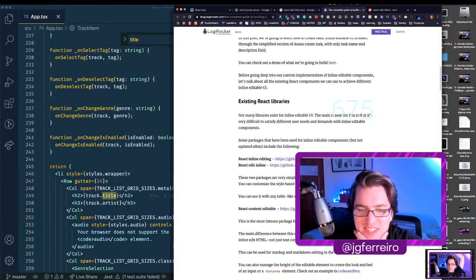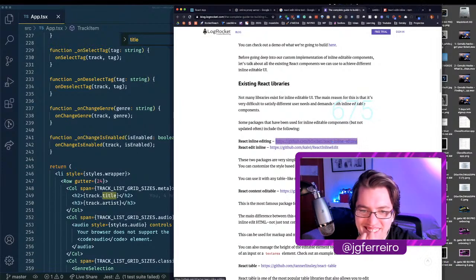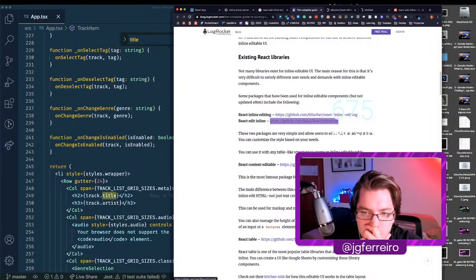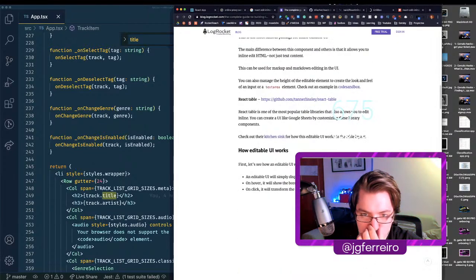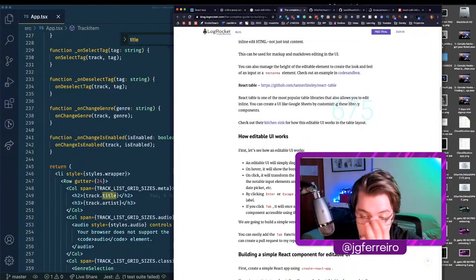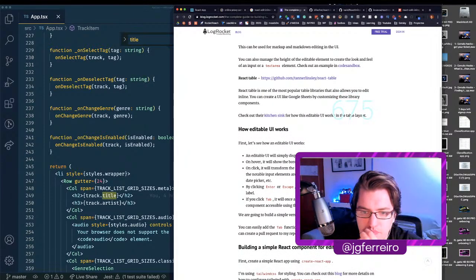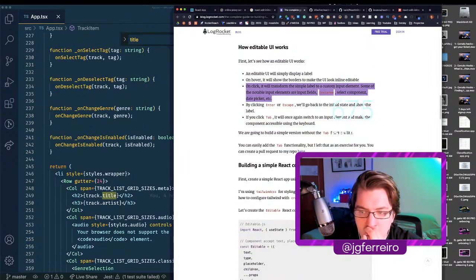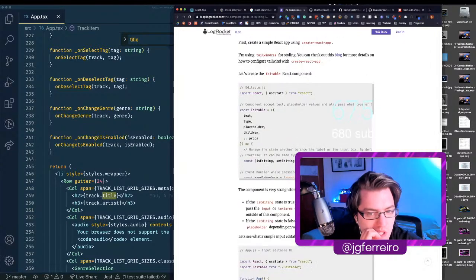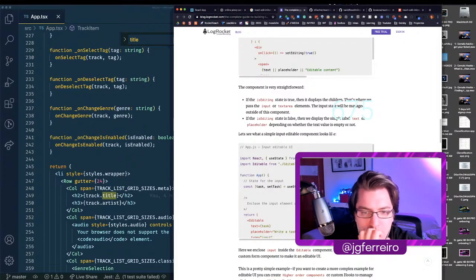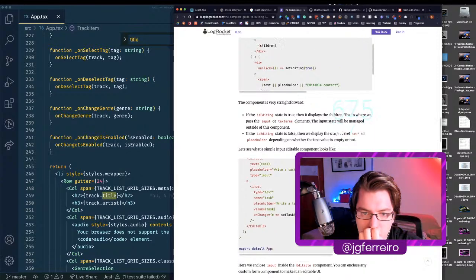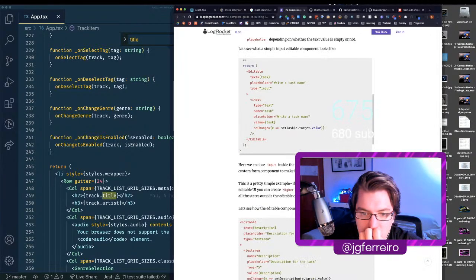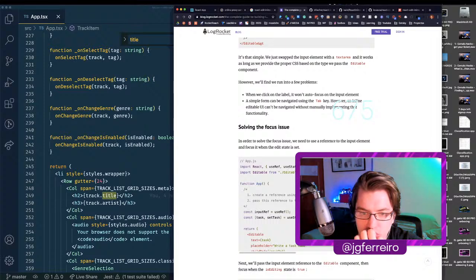I was doing something super weird. Yeah, I mean, it's so easy. It's not rocket science. Solving the focus issue.